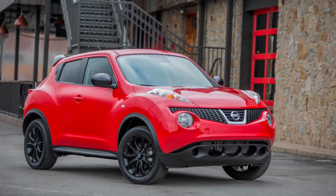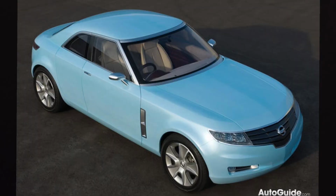Next up, a car that isn't actually a mule car. In 2009, Nissan said they were working on getting a new car in production, something that would be a bit smaller, a bit more cost-effective, something that people could actually get into, and something that would appeal to a younger audience. Great idea. So the car they made was the Nissan Juke. Why am I telling you this? Because the car they were actually planning on making was the Nissan S16 Silvia. Yeah, we almost got that.